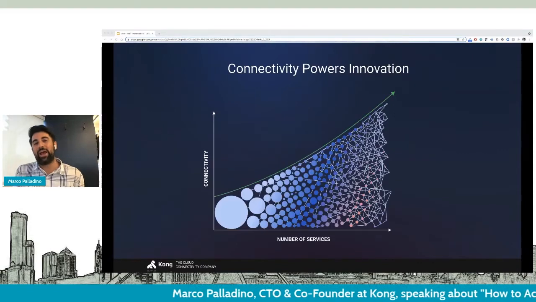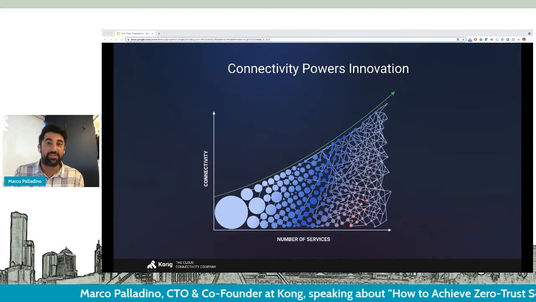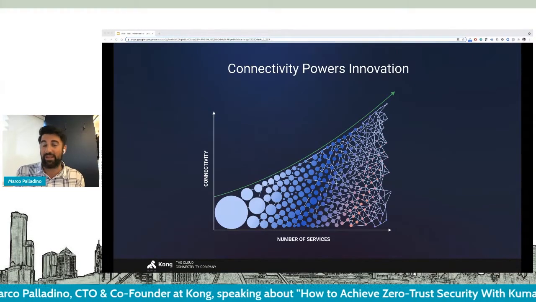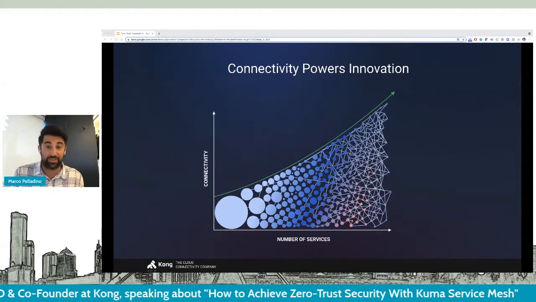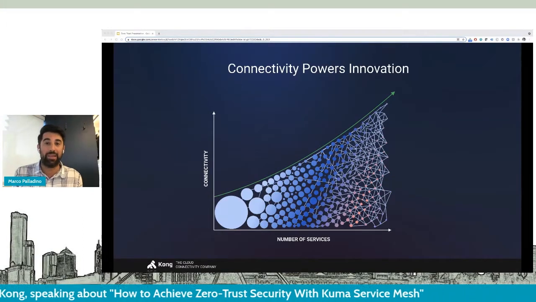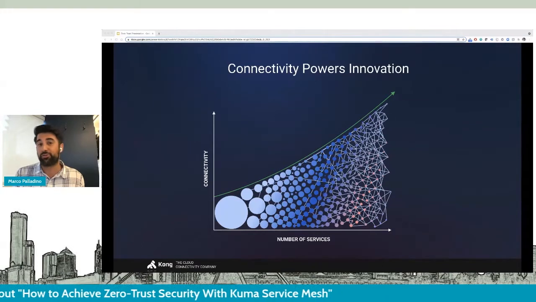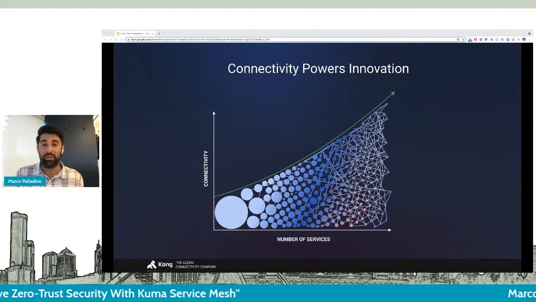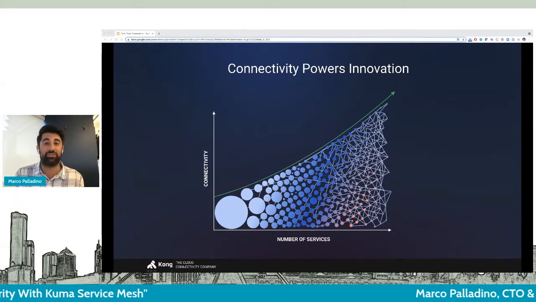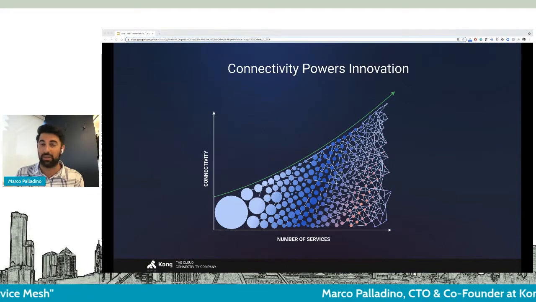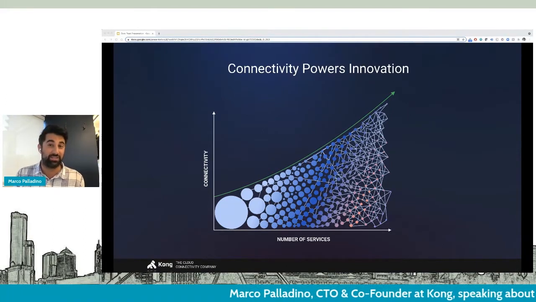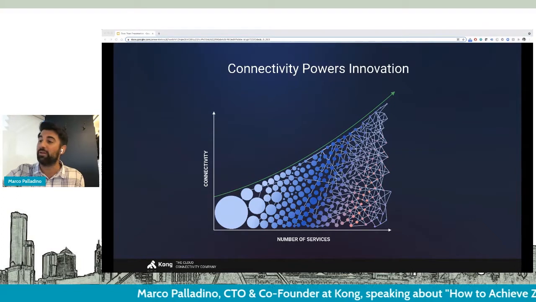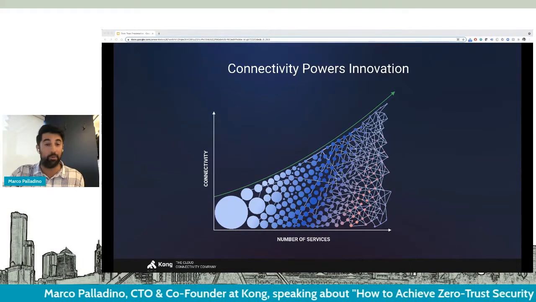So today, I want to chat about Zero Trust. And I want to explain what Zero Trust is, describe the pattern, and then look at a practical demo of Zero Trust applied with Kuma and Kong Mesh, with service mesh, across multiple clouds, including Kubernetes and virtual machines. So I'm actually going to fire up the terminal, and we're going to be seeing a live demo of the product.